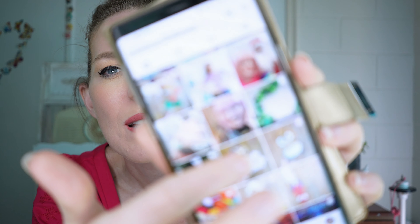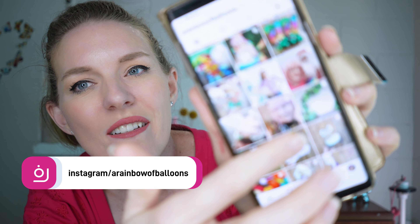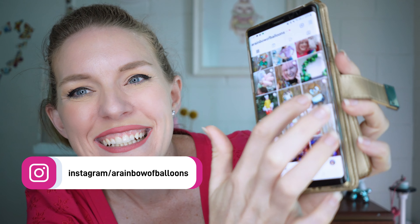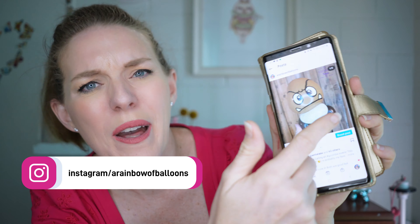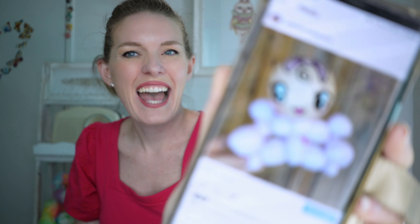If you haven't had a look there before, there are lots of fun things to see. It's this one here — not the Goomba, although I do want to do a tutorial for that one. This one, I think you'll agree, is super cute and uses only two balloons. It's super brilliant, so let's see how to do that design.